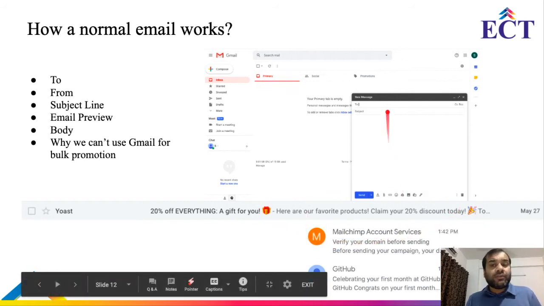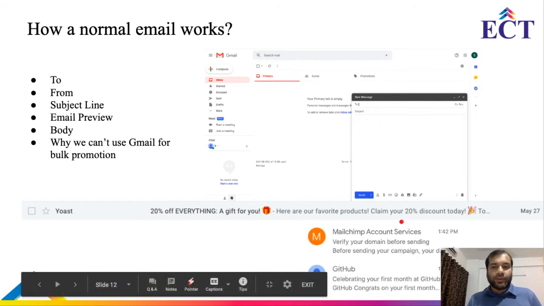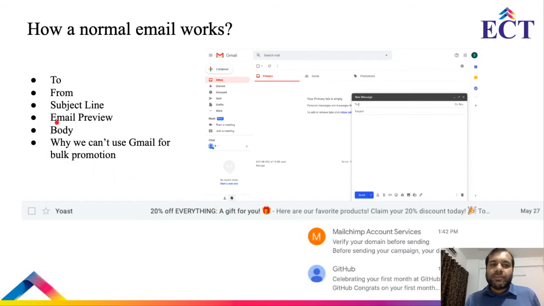This is not available when you use a simple Gmail, but this is available when we use an email marketing tool. So for example, I got an email from MailChimp. I have taken the mobile version. Once you open your email on mobile, the first is the sender's name. The second line is the subject line. And the third line is the email preview. When we do email software, you will check that. Body we just saw, whatever you write in the email, that is body.